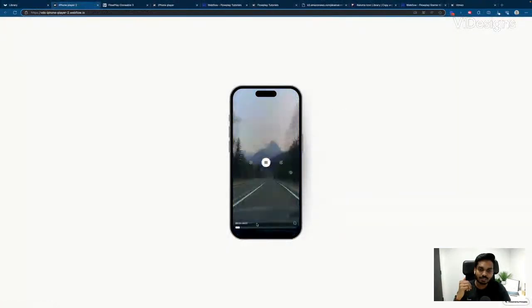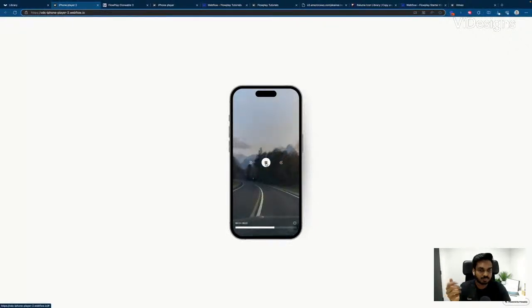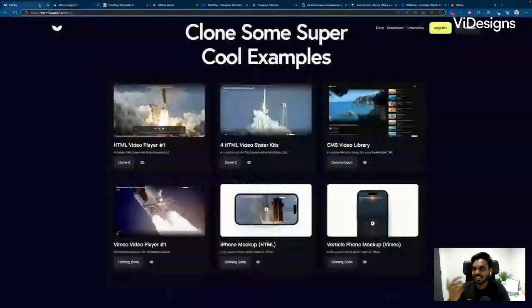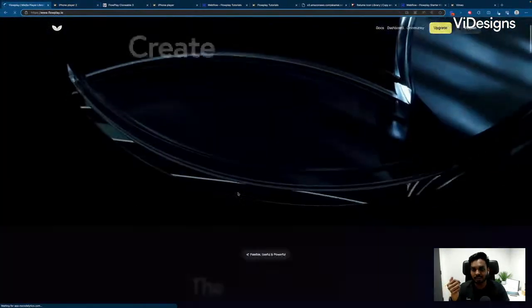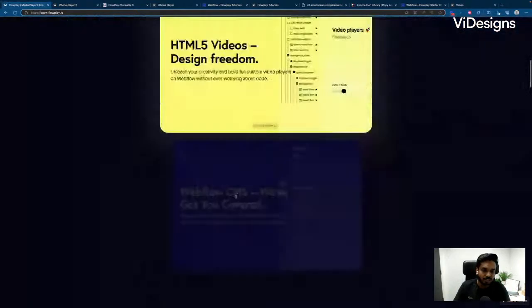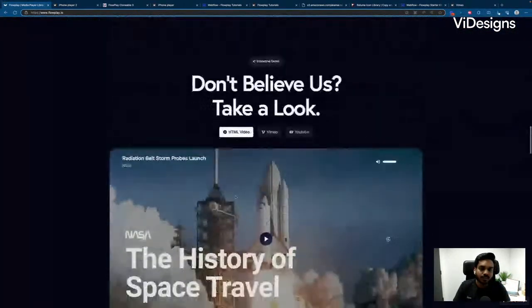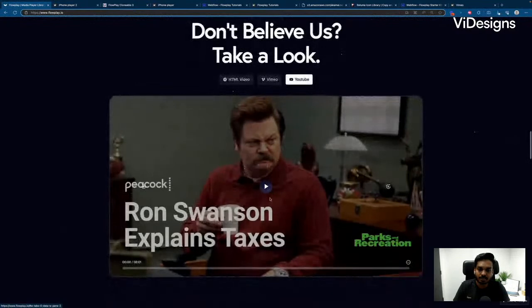Again, this is pulling a video in from Vimeo. So again, Vimeo gives you full customizability on the UI. YouTube, on the other hand, has some limitations to it, so we don't really recommend it. But if you really want, or if your client really wants to use YouTube, you can use YouTube videos and build a custom player on top.